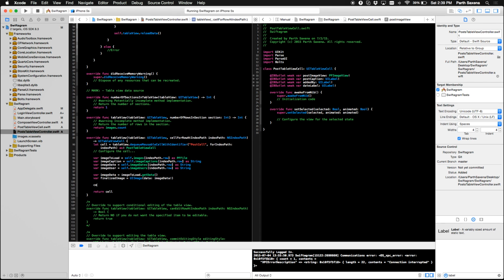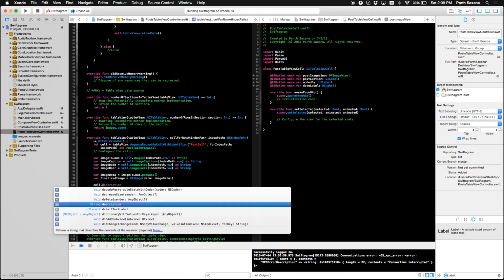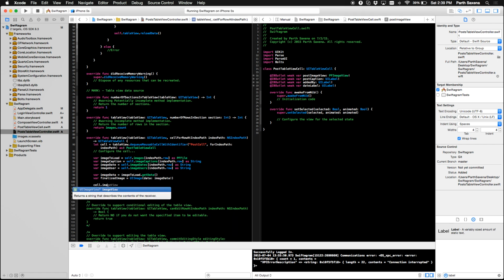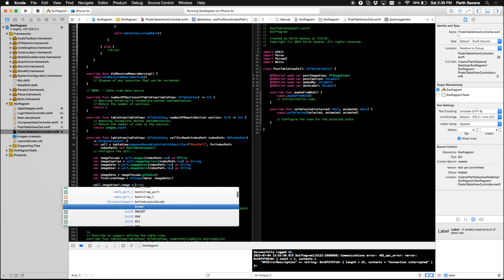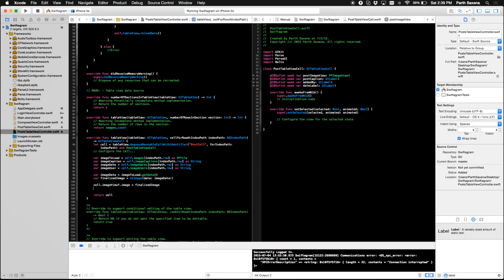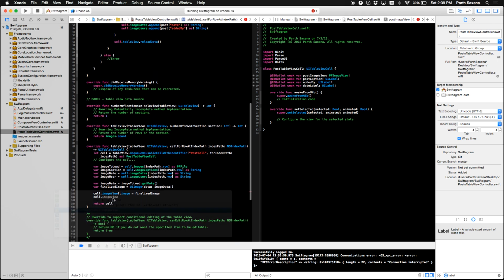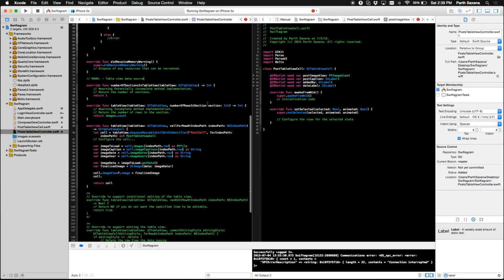And now we can assign the properties of the cell. So cell dot image view dot image equals finalized image. Cell dot caption. What do we name it? Cell dot post caption.